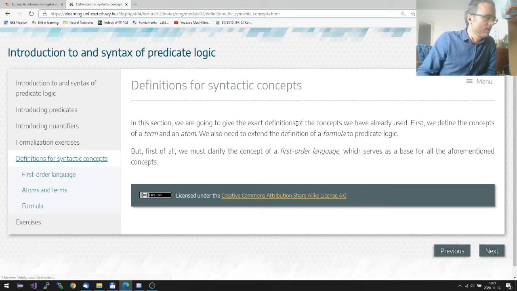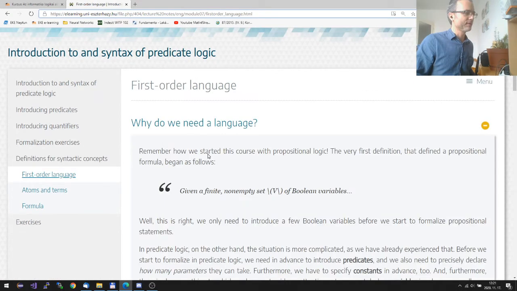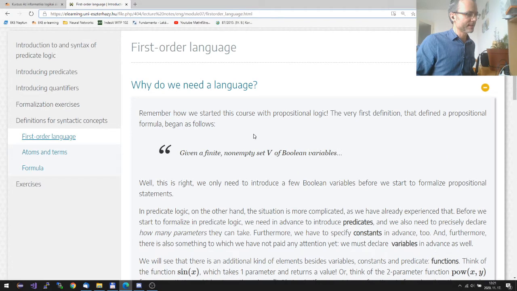Okay, besides understanding the meaning of the predicate logic, unfortunately, you must learn the basic concepts of first order or predicate logic. In module 7, in this section here, you can find the basic concepts and also their definitions.